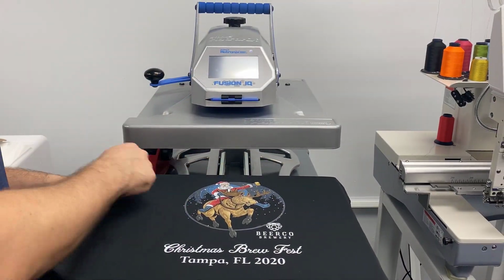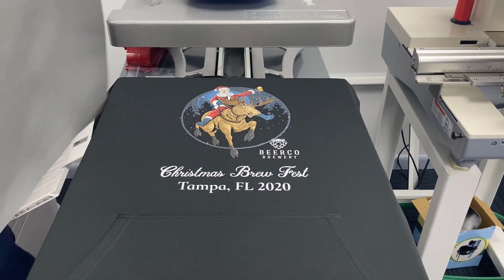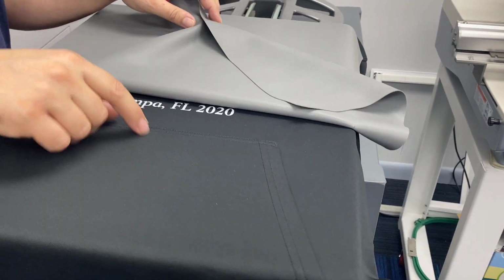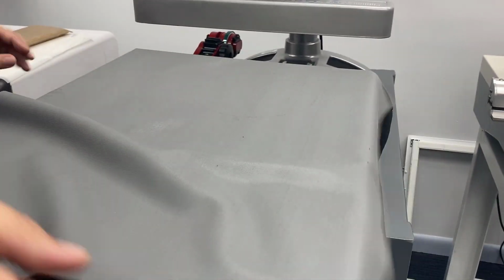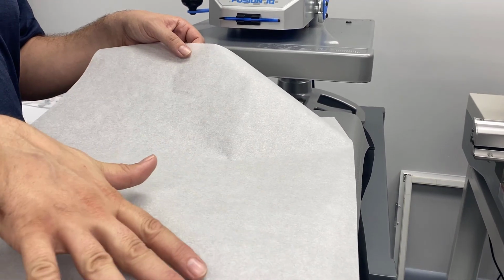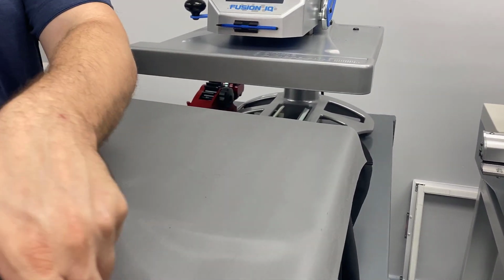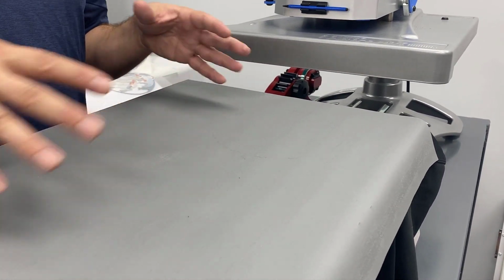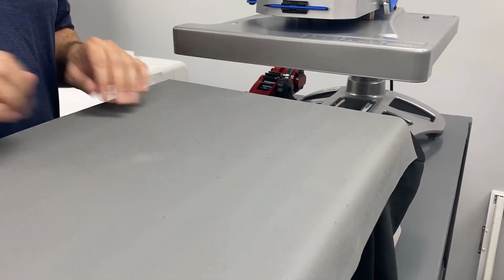All right, so now that we've peeled our transfer off, we need to go ahead and finish this. Part of the finishing step is we're going to go back to our flexible finishing sheet. One of the reasons I like this is because it's going to help match the texture of the garment. We could also finish with our actual finishing sheet, and that's going to give it a little bit of a smoother finish, but I do prefer this on polyester, especially this. The only tip I'm going to say is when we're done, I am going to let it rest for about 10 seconds or so before I actually peel it off. So let's go ahead and put it under our heat press and do our finish.